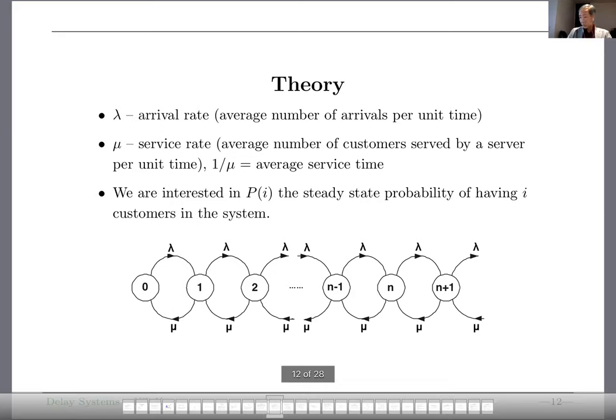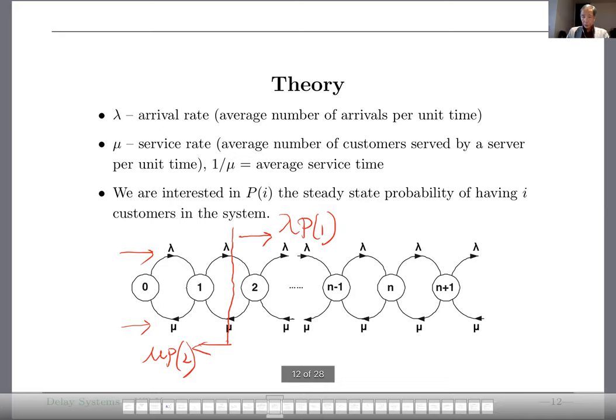The other thing of interest is the transition rate. On the top is the arrival rate, lambda, which is constant. And the bottom is the departure rate, mu, which is constant. The reason this is constant is because it's a single server. If you look at multiple servers, the departure rate is state dependent. More interesting is the iterative relationship between each state. For example, if I draw a line here, moving forward probability is given by lambda P1. Moving backward probability is given by mu P2.